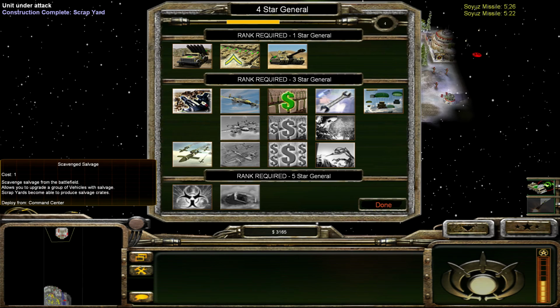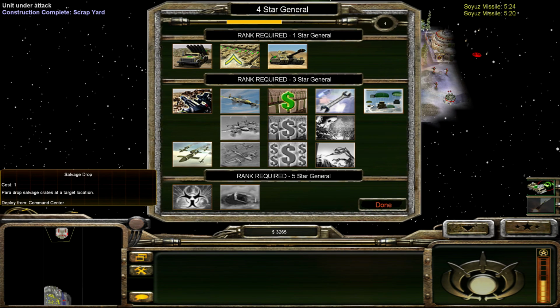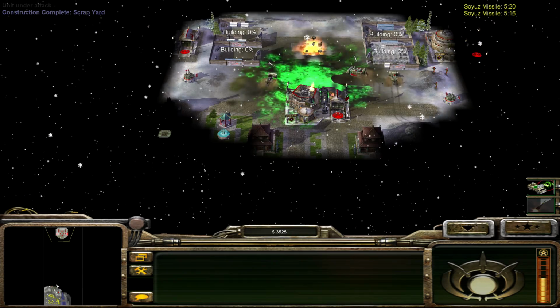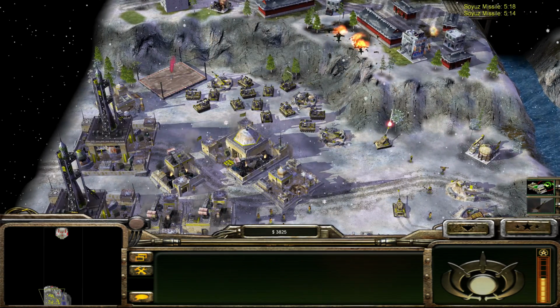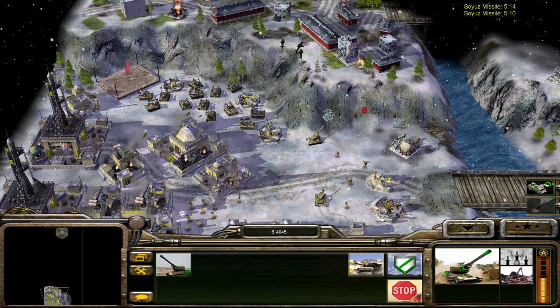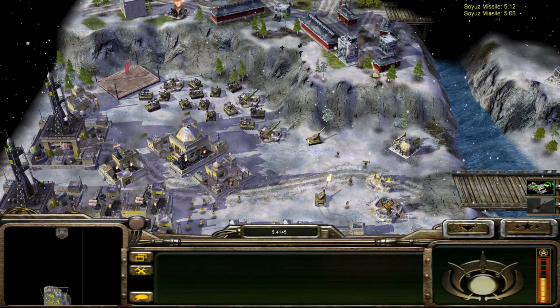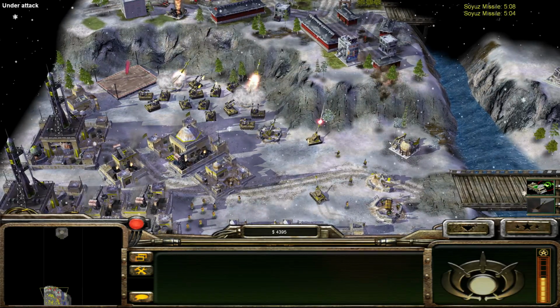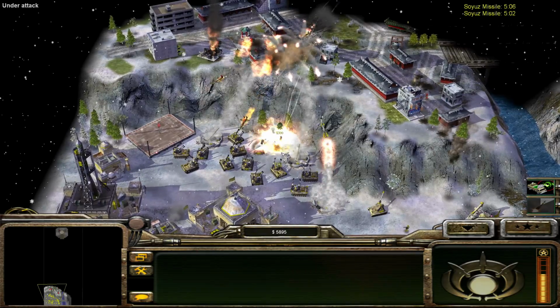I guess that's kind of nice. Is it relevant? I don't really know. Salvage drop. I mean, I still have some points. Let's get this one here for now. Oh yeah, they've got flame. She's got flamethrowers as well. They're a bit annoying, but they're not super strong. Yeah, this is what I mean.